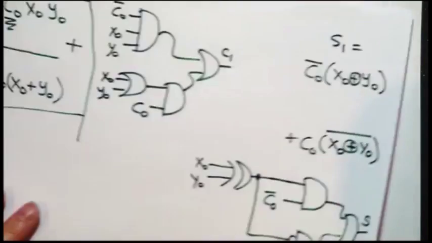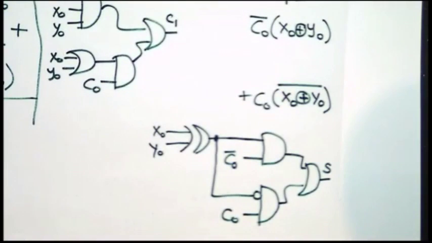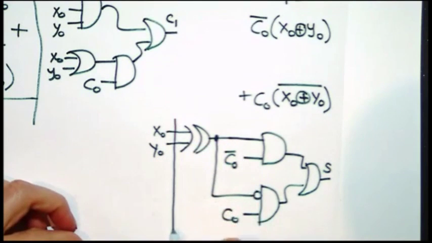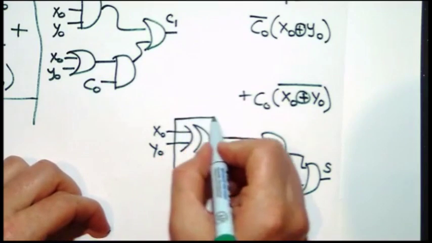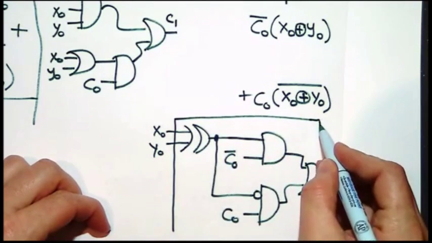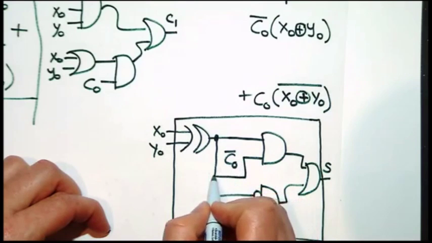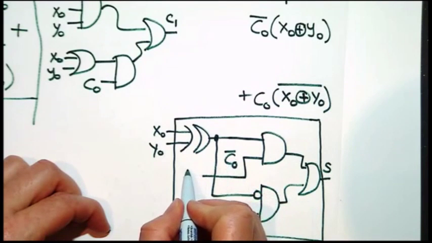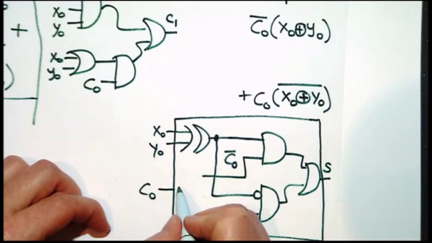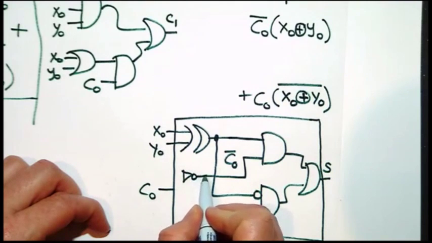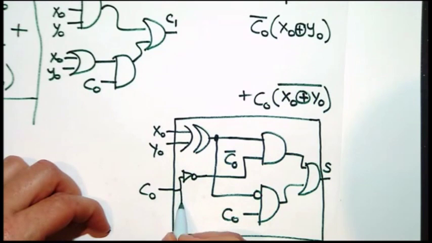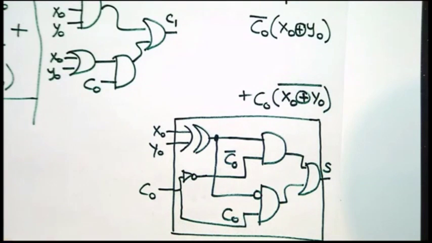So how would I put my adders together in a circuit? What I would do is, for my sum, I'm going to draw a box around this. And my S bit is going to have these things inside. And to get not C0, I only want to put C0 in here once. So I'm going to have to actually put an inverter in there. Okay, so that's what I would end up with for my S.